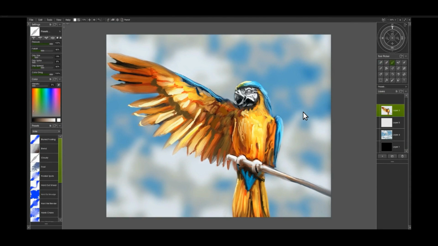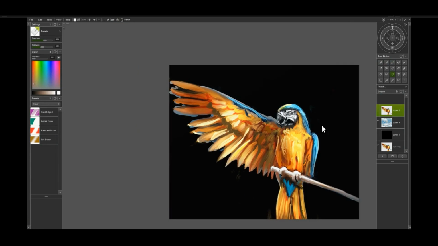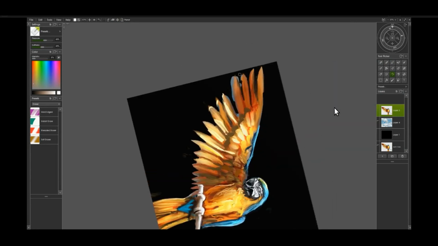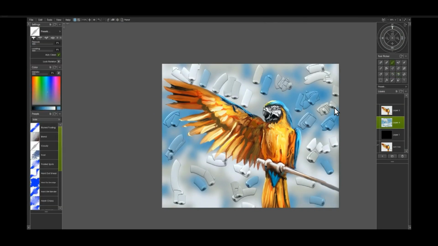I'm still very wary of that background. I still really want to turn it into something else at the moment. Again, I've got rid of it. I'm still thinking about it. As the parrot's on a separate layer, it means I'm going through the eraser again and just trimming down the edges of this wing, rotating because it's easier that way. Still not quite happy with it, but I'm getting there.